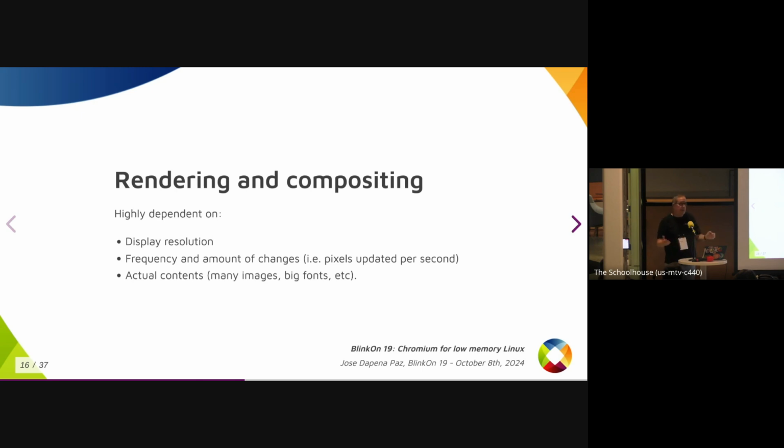An example on TV: we may have a huge resolution like Full HD or maybe 4K, but the actual contents, as they are designed to be seen from a couch or from a bit of distance from the screen, the fonts are going to be really big, and we are not going to show a lot of text. It's just big things, so the user can easily read the contents on the TV.